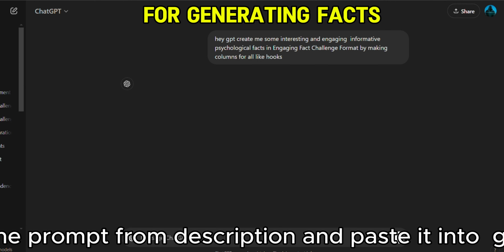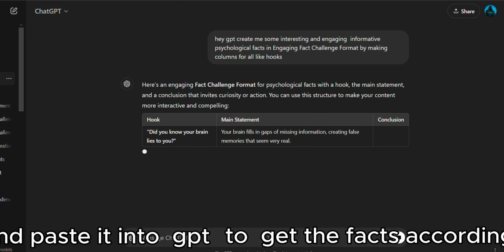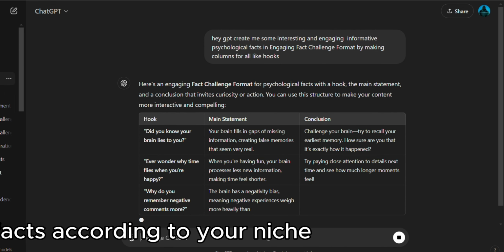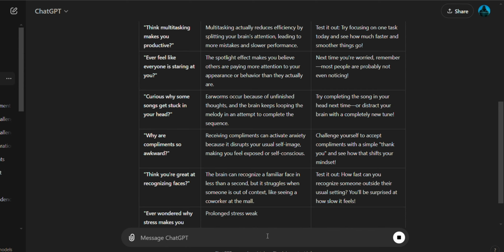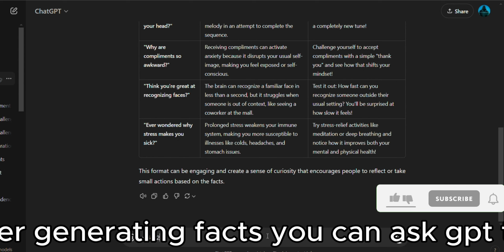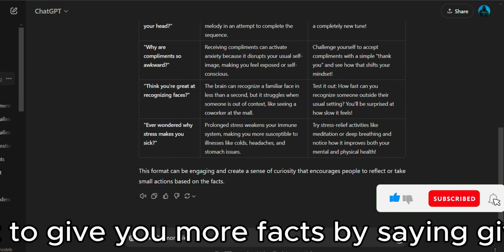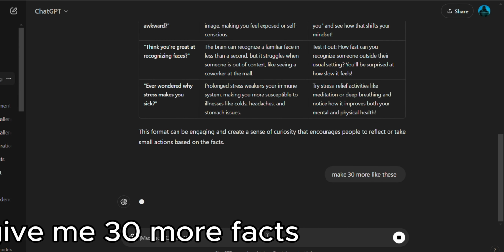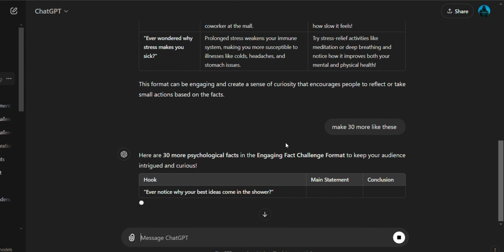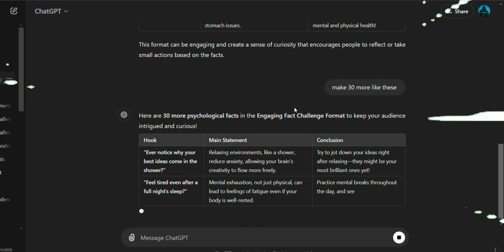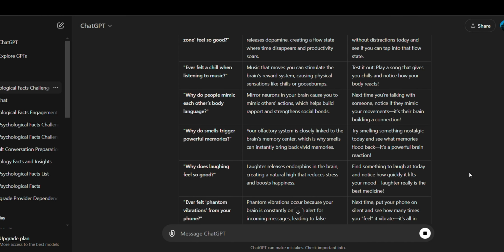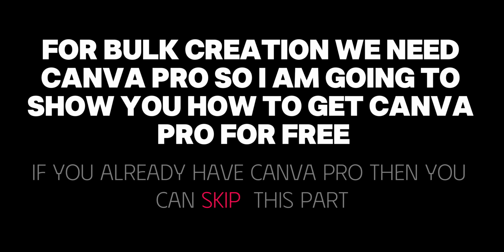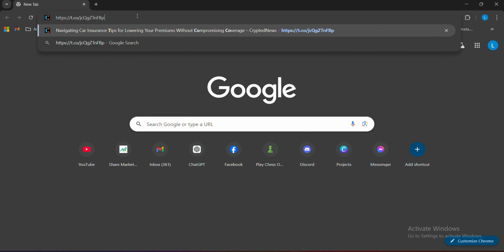Open ChatGPT and paste the prompt from description. Open the link in the description and go to the website.